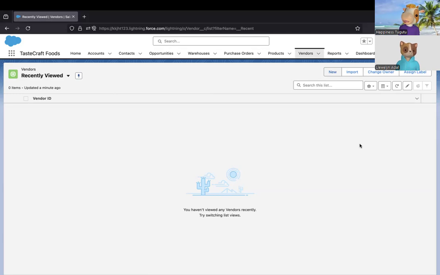Okay. Now you call them a vendor, but they're companies, aren't they? Oh, yeah, they are companies. Well, if they're companies, why make a separate tab called vendors? Where would you put them if you didn't have a separate tab? On the contacts or accounts? Accounts. Yeah. Click on accounts for a second.